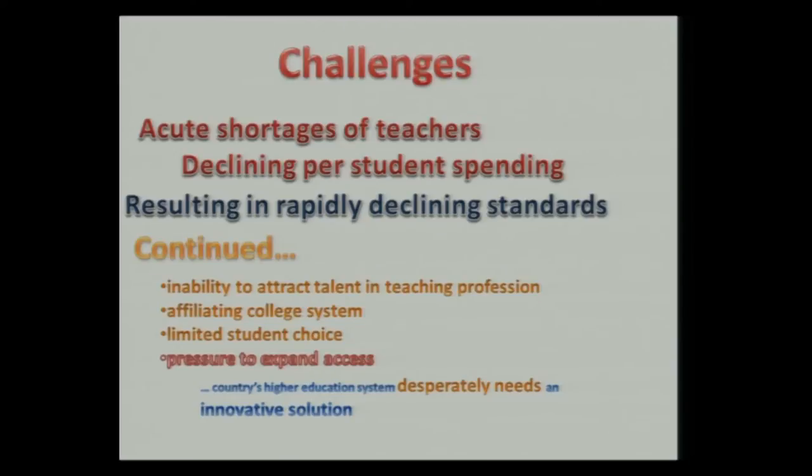So there is a huge shortage of faculty, and declining per student spending. All this has resulted in rapidly declining standards of higher education, which all of us sitting in this room agree on. It has been stated variously by the honorable ministers and by the National Knowledge Commission, about the crisis that India's higher education sector faces. We continue to face the problem of attracting talent to the teaching profession. I think the IT sector, and we can see in this room many young people who left the teaching profession and joined the IT sector. So the bright people have been joining the corporate sector, but fortunately, many of those corporates are now working in the education space, which is good.